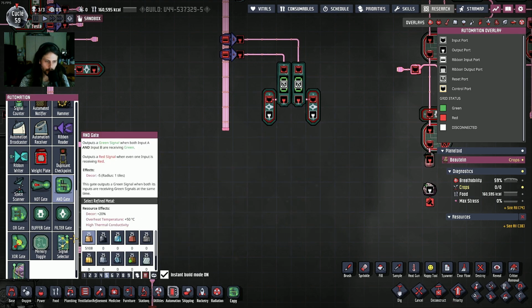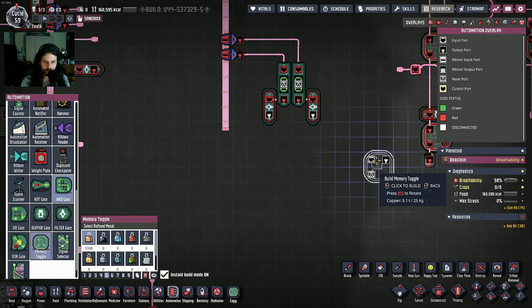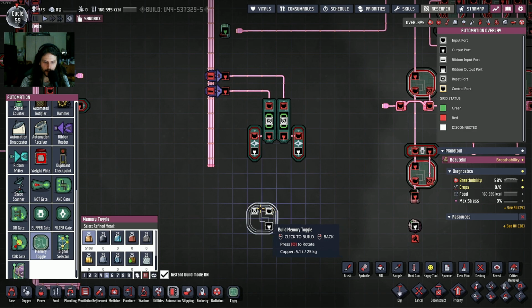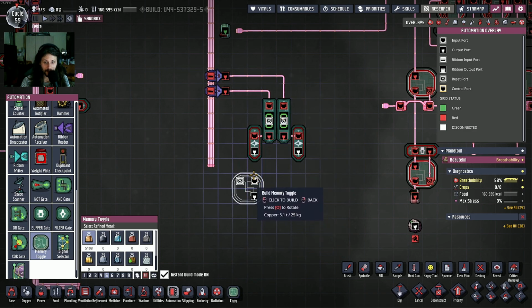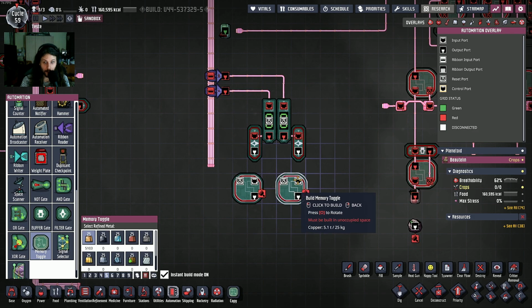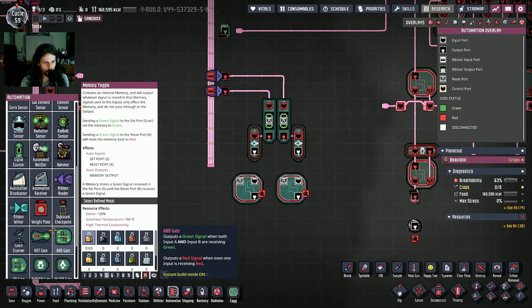No. Before the AND gate, we need our old trusty buddy, the memory toggle, because this thing is going to count to 57, but it's going to be so fast that you need to have the signal memorized, even if it is just half a second. It needs to be memorized, otherwise the thing is not going to work properly.